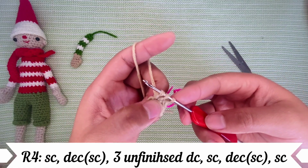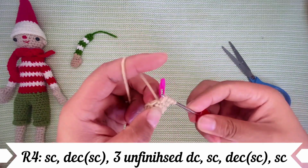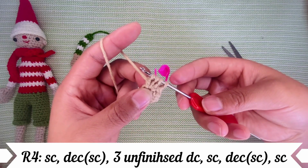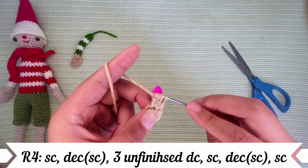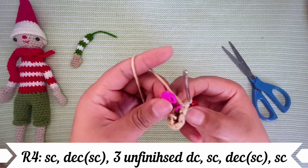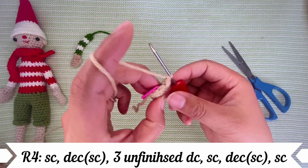One more time, into the same spot, yarn over, pull through the first 2 loops. Now we have 4 loops left, 3 unfinished double crochet, yarn over again, and pull through all the loops on the hook. So that's 3 unfinished double crochet that forms the thumb of the hand.